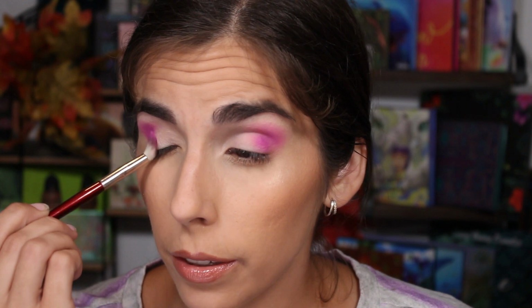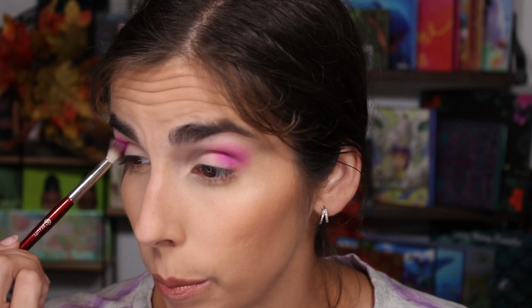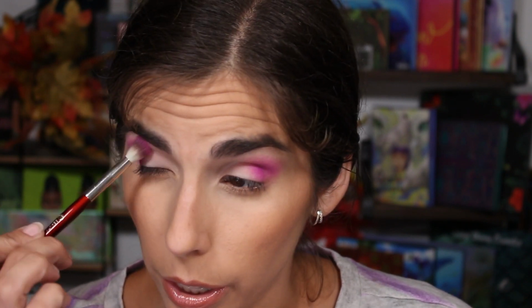I have deep set, hooded, but downturned eyes, so I feel like the reason I like to use dark colors on my outer corner is because it helps be the most flattering on downturned eyes to have a really dark outer corner, because you don't notice the downturnedness of my eyes as much when I have something really dark to smoke out right there. I feel like it just kind of all blends away, but when I have really bright colors on my outer corners, I see that downturnedness a little bit. Close-ups look fine, but as a whole, I just don't love it on myself. So that's why I always steer towards looks that have really dark colors on the outer corners.